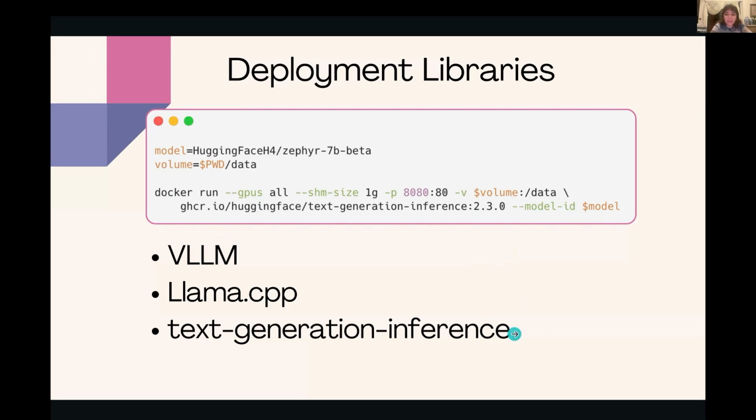But all of these are more or less doing the same thing. They have features like tensor parallelism, for when you cannot fit your model, token streaming, quantization, and flash attention. They have more or less the same features for serving a given model.